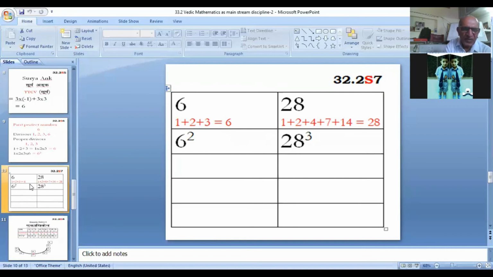The first perfect number 6 has 3 proper divisors 1, 2, 3 of summation value 6, and the second perfect number has 5 proper divisors 1, 2, 4, 7 and 14 of value 28, with an additional feature: when all the divisors of both the perfect numbers are taken into consideration, the product of all the divisors of 6 takes us to 6 squared, while all the divisors of 28 will take us to the cubic value of 28.